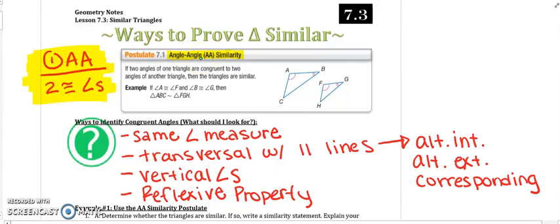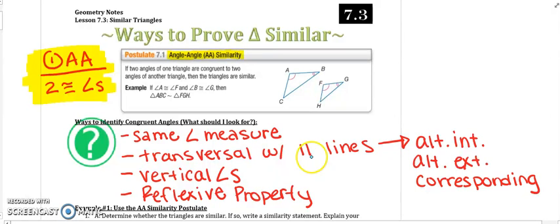This is something you're not used to, we didn't have this with congruent, but if we know two angles are congruent, so that's all we need, to know two congruent angles exist, then we know the triangles are similar. There's a lot of different ways you can look for to show that angles are congruent. You can have the same measure, and so it might be marked with arches being congruent. It might tell you they're both 30.